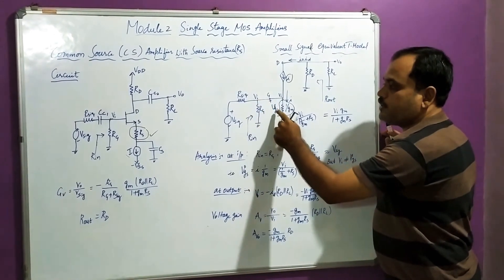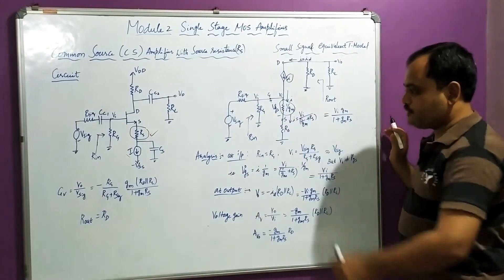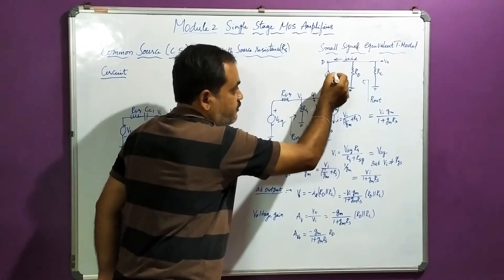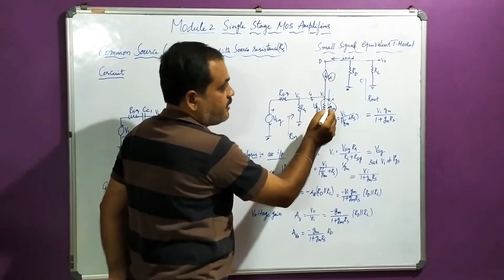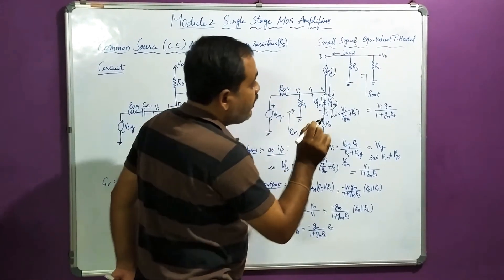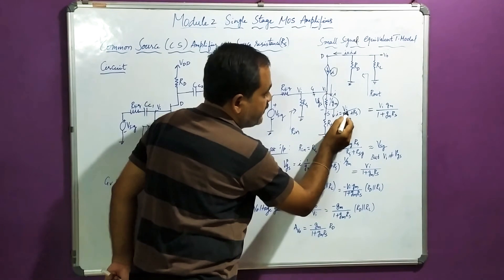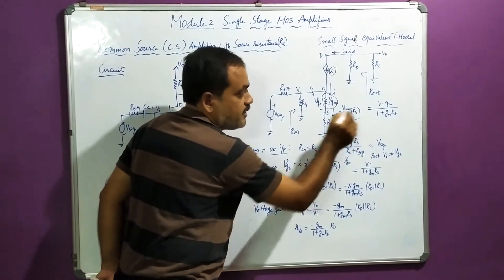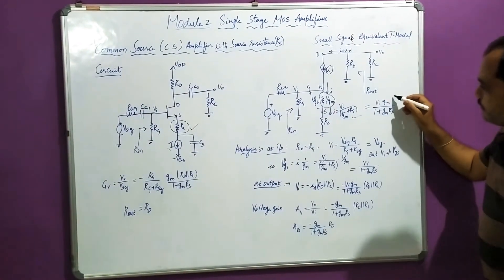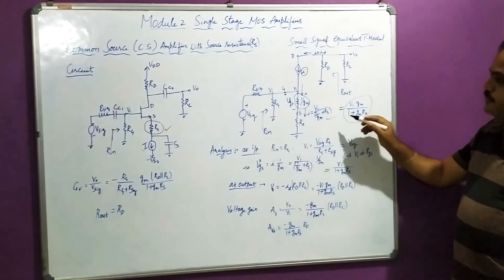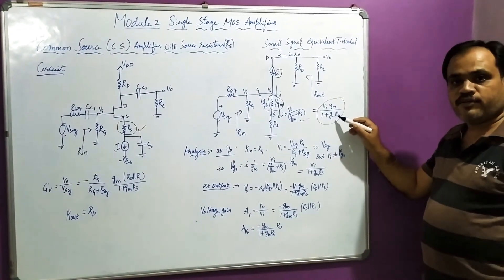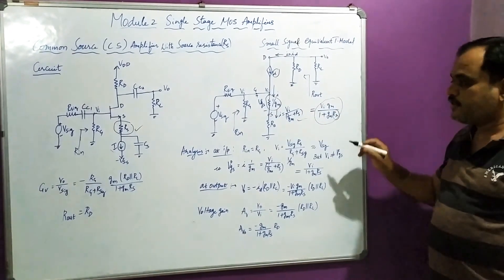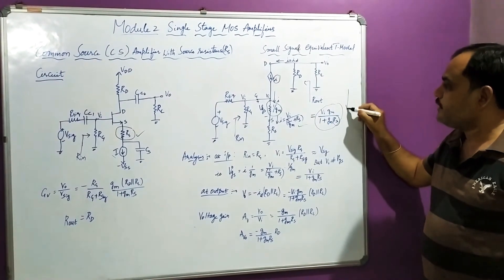Because of this, Va is no more equal to Vgs. Since there is a short circuit and the current flowing through this path is I, that I is nothing but V/R. So the V at this terminal is Vi divided by total resistance (1/Gm + RS). Elaborating this, it becomes Vi·Gm divided by (1 + Gm·RS). RS is in the denominator of the drain current equation, because of which the drain current is going to be reduced.